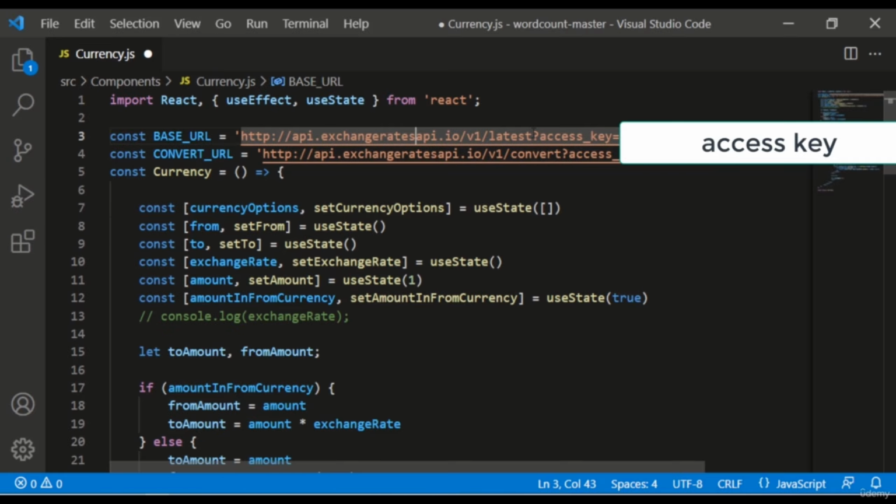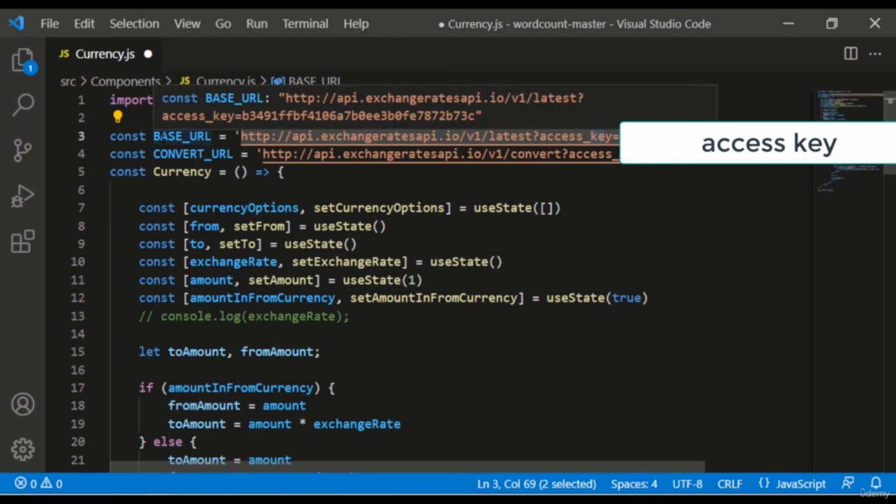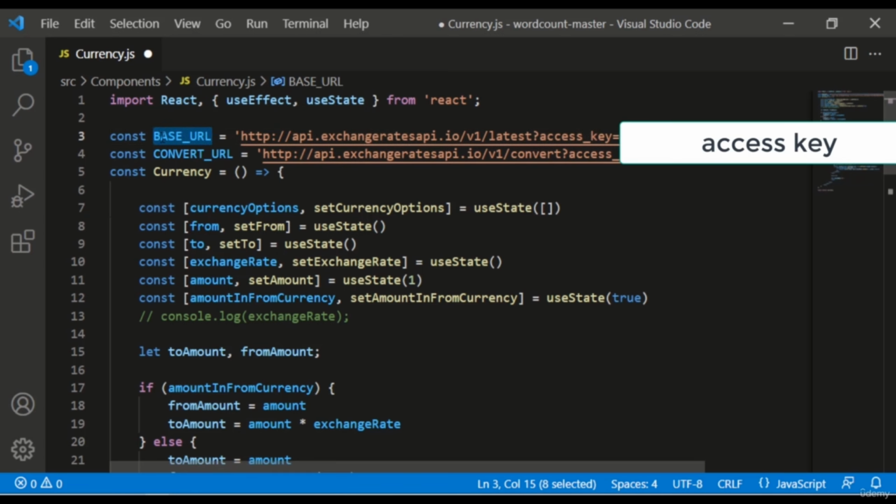And you will have the access key on the very first screen of your account, and you just have to initialize a constant, as I have initialized a base URL, so that I can simplify the whole string of the URL into this base URL. So how the URL looks is the HTTP request, that is the API. I will just give this API link over here, and you just have to paste your access key inside the key, and then you are good to go with that.